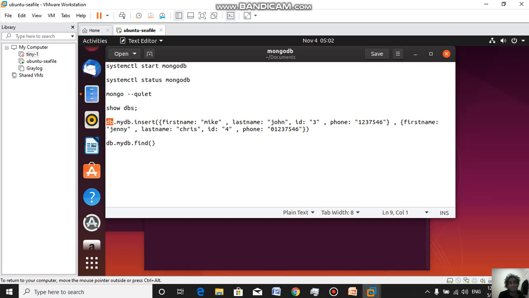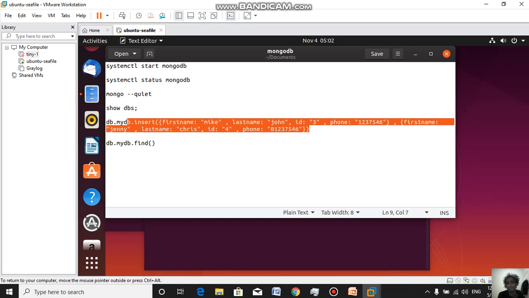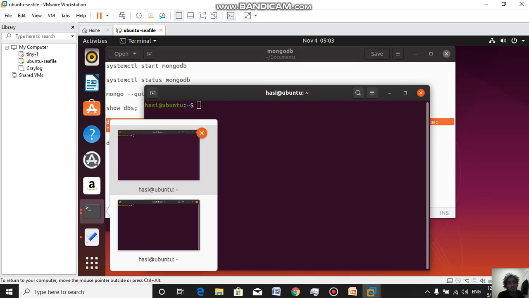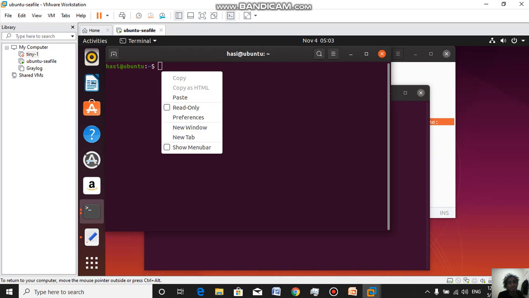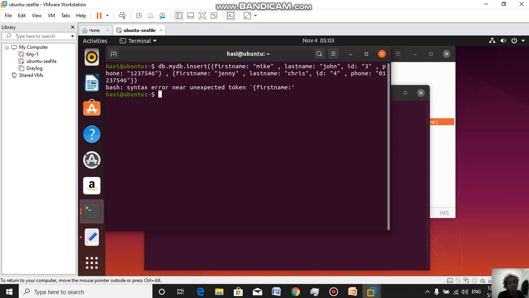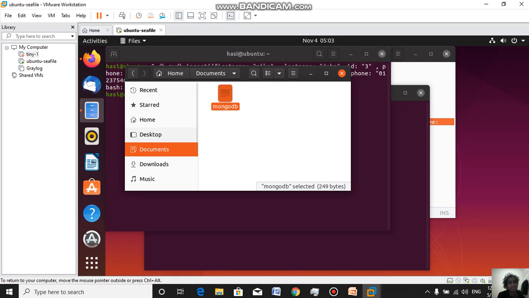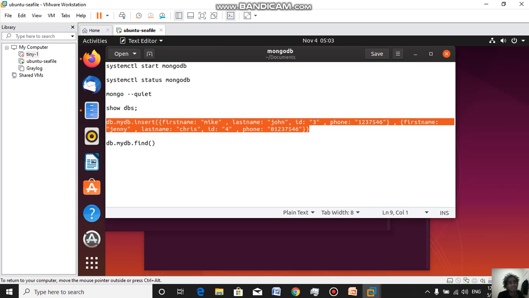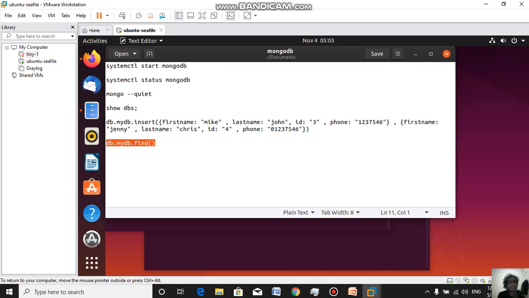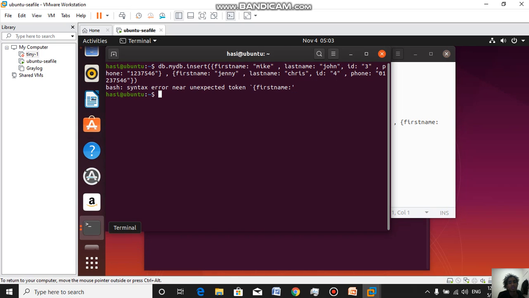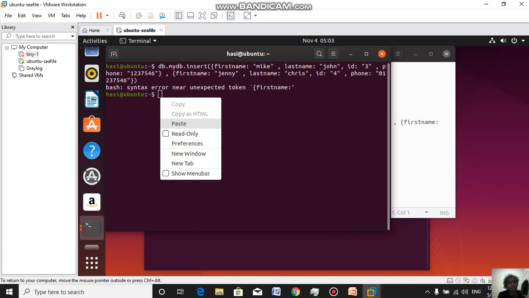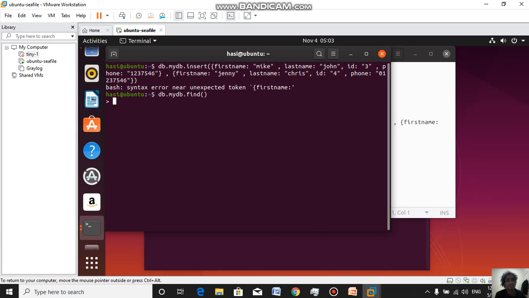We can enter data into MongoDB. Just copy this one and paste it on the terminal, then copy this and paste it and press enter.